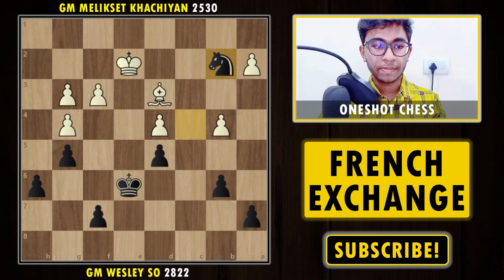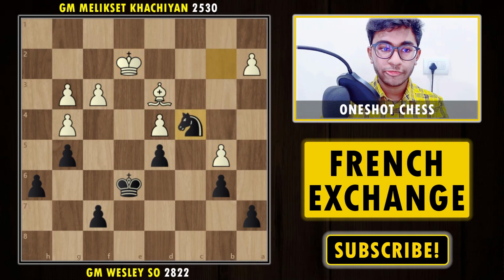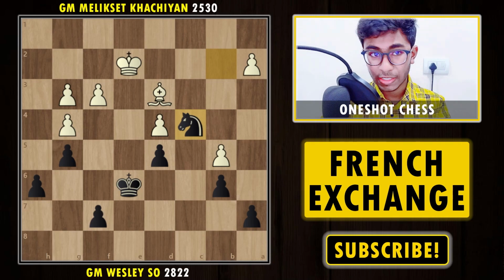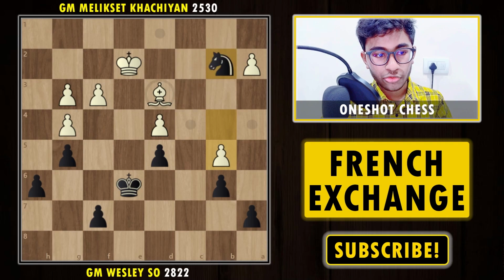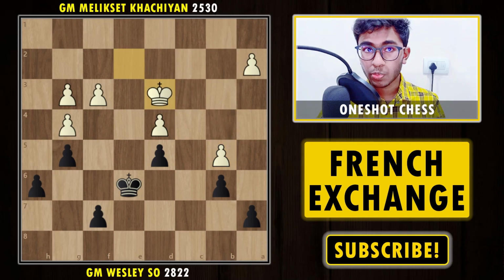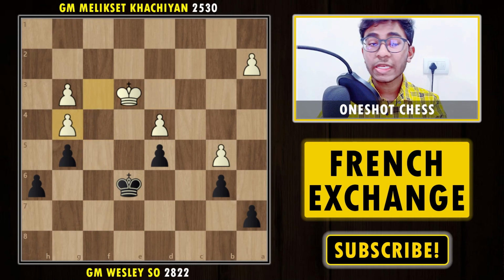King e2 was played. Knight goes hitting the bishop. b5, knight c4, which was a blunder by Wesley. He should have simply played knight to d3, king d3, and it's an equal position. After f5, king takes, and it's an equal position.